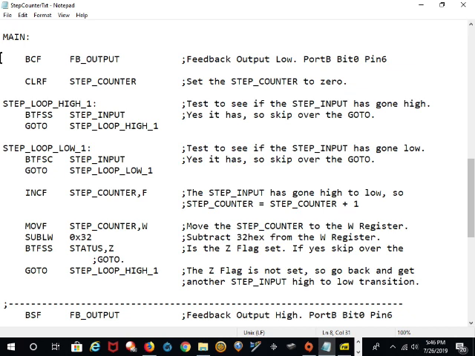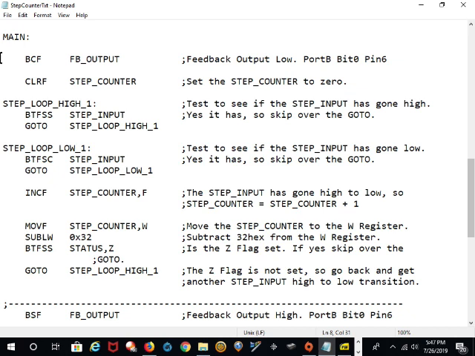The first thing we have to do is turn on the output, the feedback output. And then we want to count those square waves until we reach the value of 50.